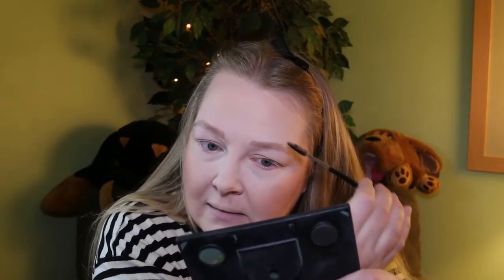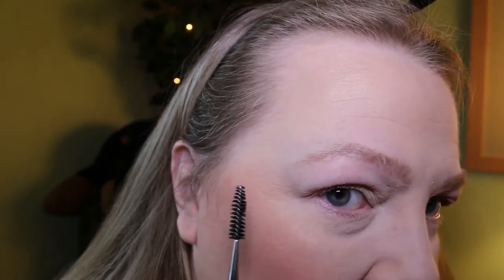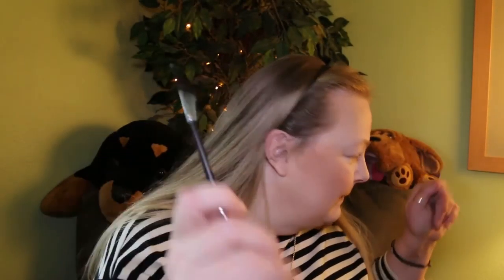Okay. Well, it gave some color. That's nice, especially if you're not like me. My brows used to be very formed, in formation like little soldiers, and I could have used something like this easily, just gone over it, including on the tail, and it would have been perfect. But now, as you can see, the brows on my tail are growing longer but getting sparser. Age does such wonderful things.